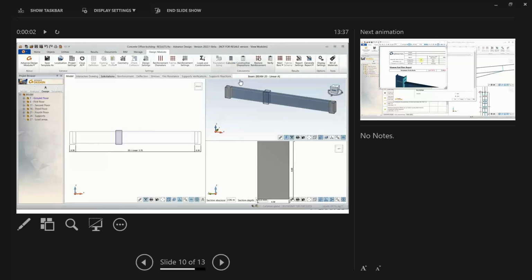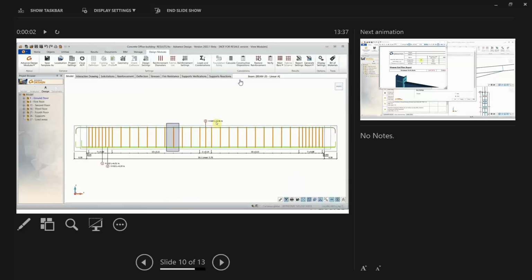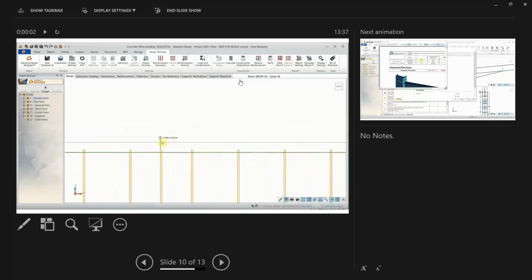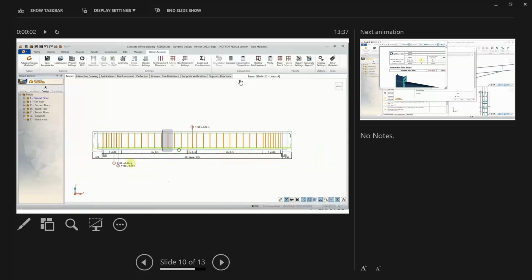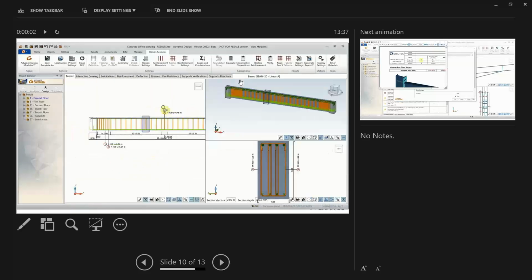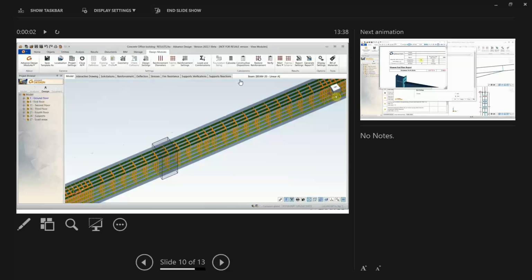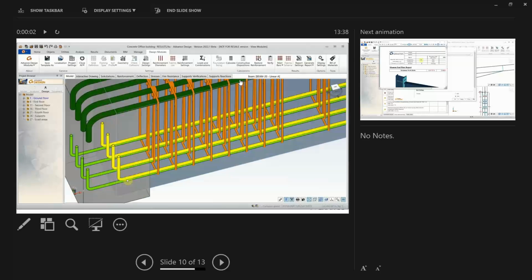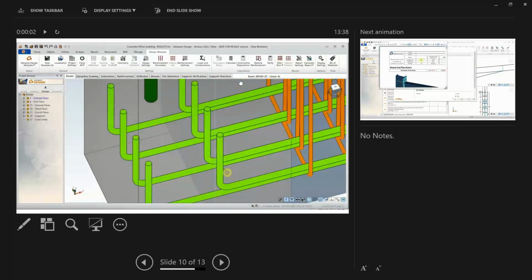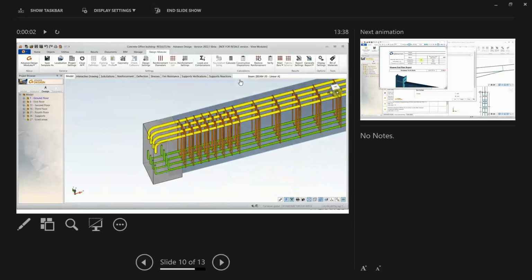You can simply, straight off the bat, press the calculate button, and it will automatically place the reinforcement in the element for you, which it thinks is a good starting point for what will work. So predominantly we've got 4 bars on the top, so 4 H20s in the top, and then 2 layers of 10s at the bottom. I probably could adjust that. In the 3D view here, we can see in detail just how it looks. There we go. If there are any clashes, it's very useful to be able to see that.